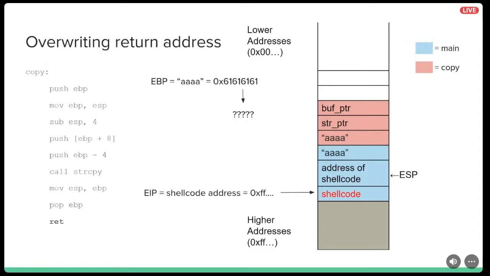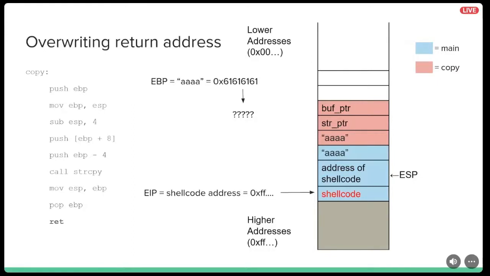So here you can see EBP gets set to some random value somewhere else that we don't really care about, and EIP now moves from wherever the actual instructions for the program are, and is executing stuff in the stack. One thing I'll point out is that in this example, the shellcode is technically at a higher address than your return address. So it's not actually inside the buffer, it's just above somewhere in memory.